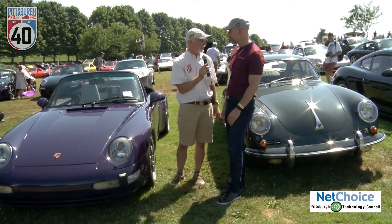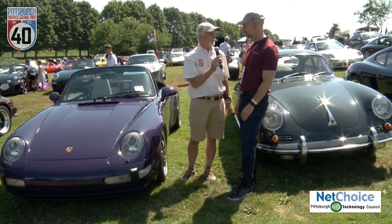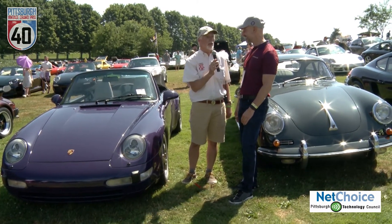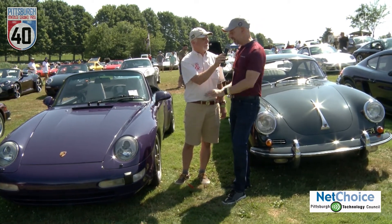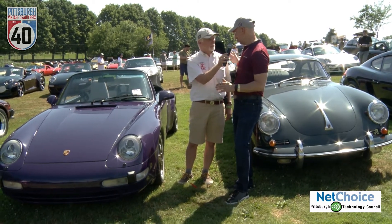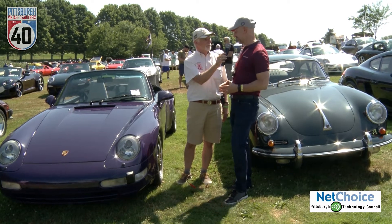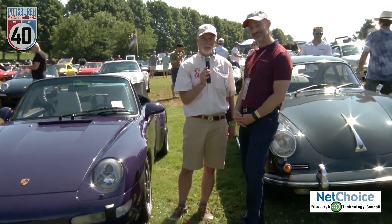Amazing engineering and evolution across the years. You can see the earliest 356s and look at the newest 911s and see the family DNA clearly — the high headlight peaks with the low hood line, the shoulders in the back. It's just a distinctive look; you really don't need a badge on the car to know it's a Porsche. Porsche year here at the Pittsburgh Vintage Grand Prix — Ray Schaefer with Ted Sawyer.